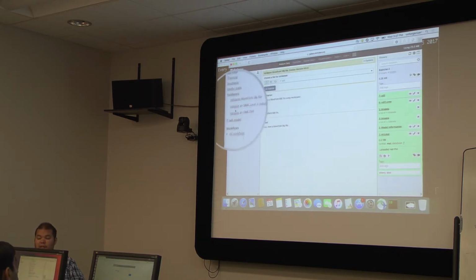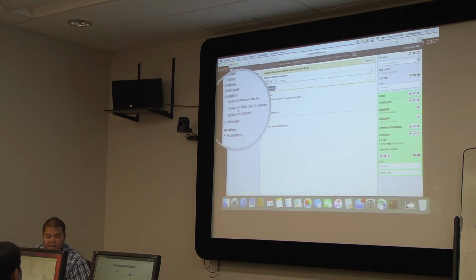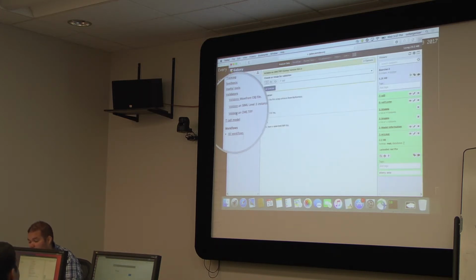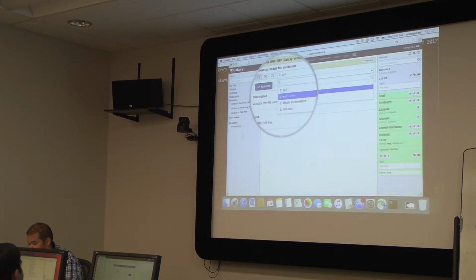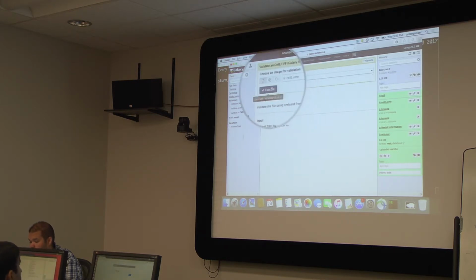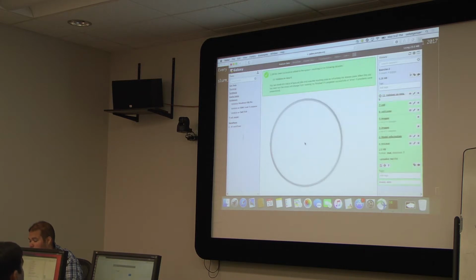And if you try to validate an SBML file, what it will do is zip it and send it to the official validator in the web server of the SBML consortium, and will validate the file, and the same thing with an OME-TIFF. So if I click OME-TIFF, I should be able to see here a list of files, and the one that I care about is cell1.ome, and if I click execute, it should return.